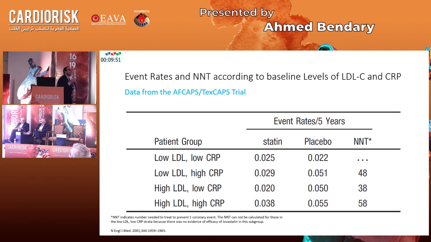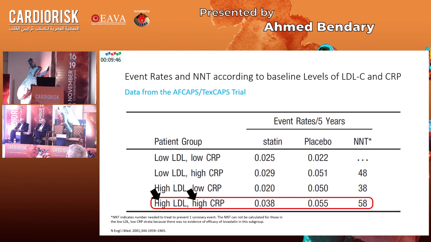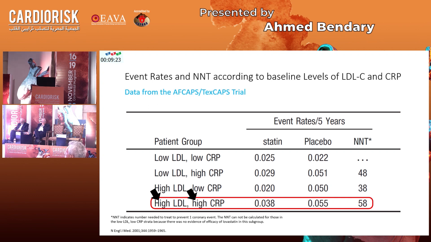And if we went back to the old statin studies — the AF-CAPS, TEX-CAPS — look at this: the highest category which can experience a future atherothrombotic event are those patients with both high LDL and high-sensitivity CRP. Not only this, the number needed to treat is the highest, which means in other words that the situation becomes much more difficult in those patients that showed the highest level of inflammatory markers and the highest value of LDL.